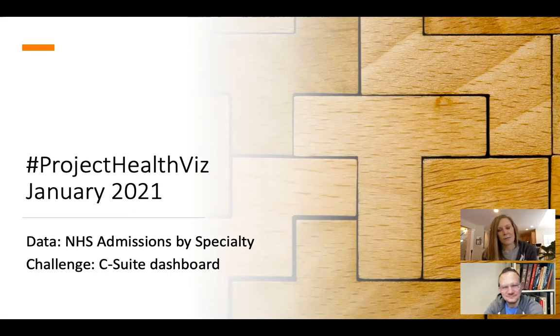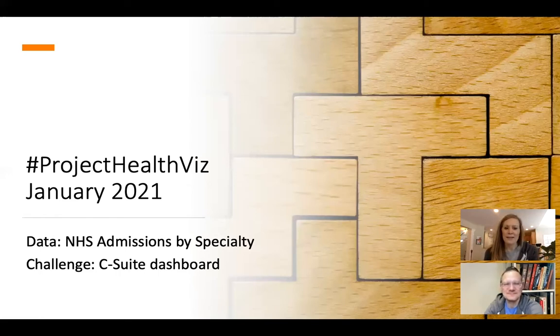Health Viz, as it is February 1st. And the first data set of 2021 was the NHS admissions by specialty, which is a UK-based large healthcare facility. And we had our little challenge of a C-suite dashboard. And so I think everybody submitted something that I would consider fitting into that category. So we're going to do a little discussion about kind of C-suite dashboards and what are some best practices? What best practices did we see? What kind of cool tips and tricks might we have seen in some of these dashboards?